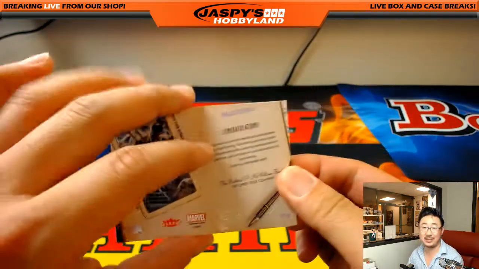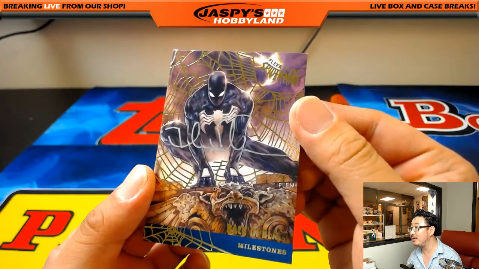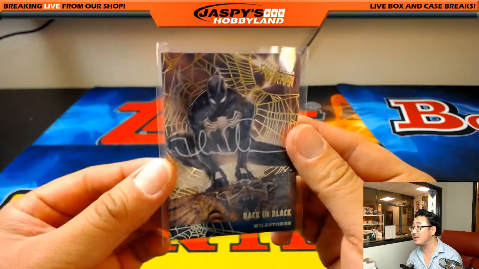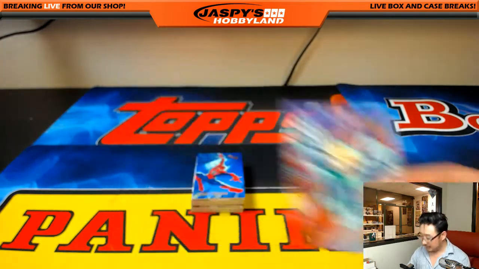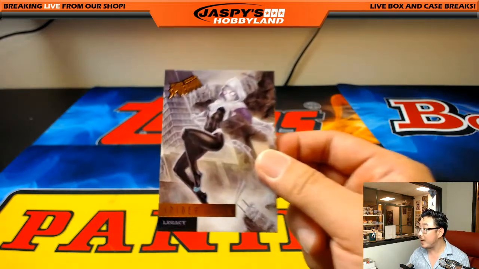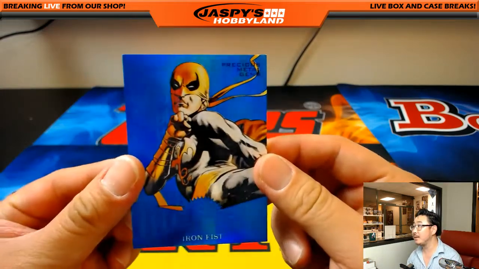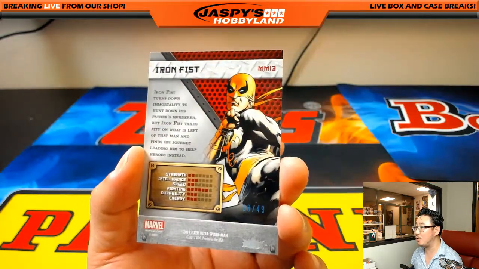Tom Fleming is the artist. And that's the autograph right there. That's a nice looking one. I knew we had to have at least one more sketch card or autograph in here somewhere. We're not guaranteed it, but I had a feeling. Alpha, Ultimate Spider-Man, Spider-Gwen, and looks like a blue PMG. There's Deadpool at the Golden Gate Bridge. And it's of Iron Fist. PMG, Precious Metal Gems, 38 out of 49. Nice low number on that one, too.